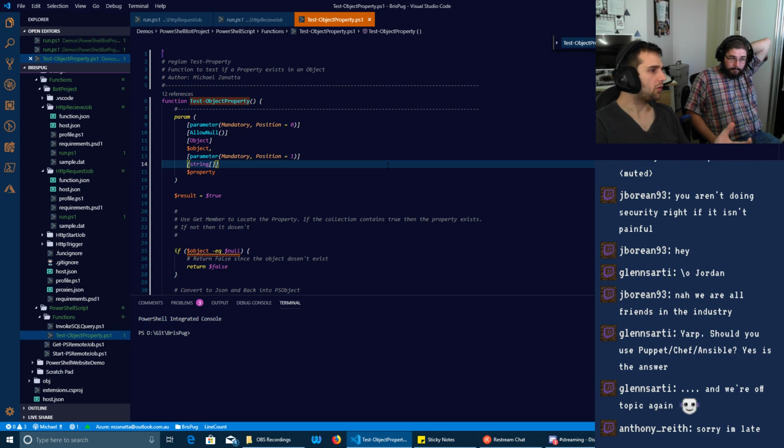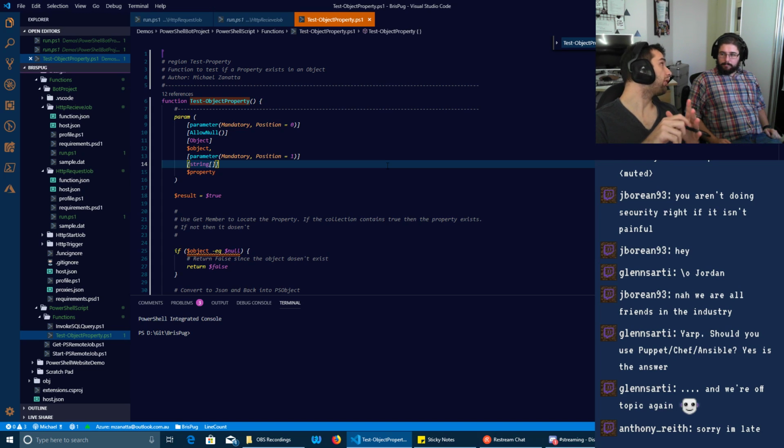Functions are really useful for simplifying your code. They're also excellent for testing, so everything from a testing perspective should really be in functions. There are many flavors of functions: basic functions and advanced functions. I'm only going to cover certain things, because otherwise we'll be here all day yammering on about functions. Basic functions are just blocks of code that you execute. They're reusable, but they don't have the PowerShell features and things like that.